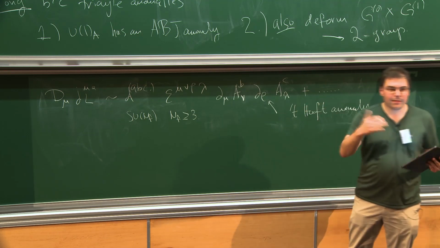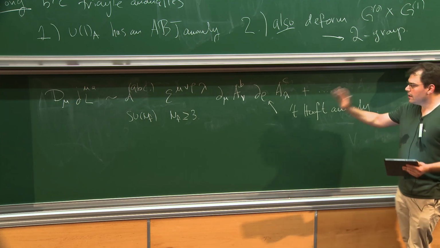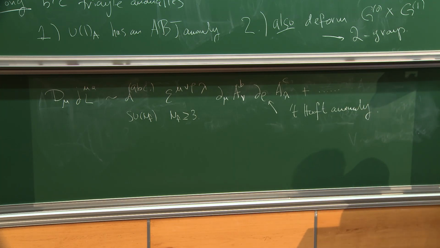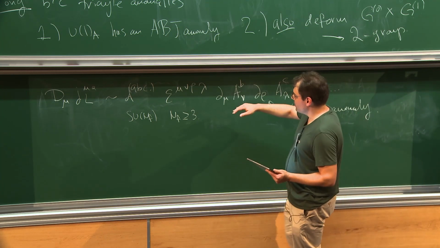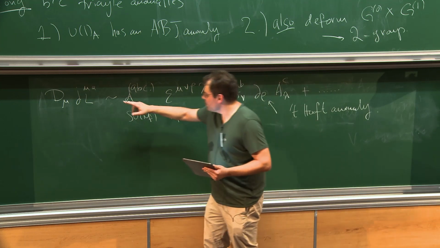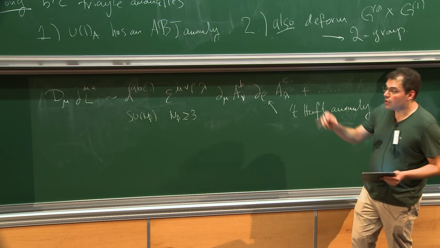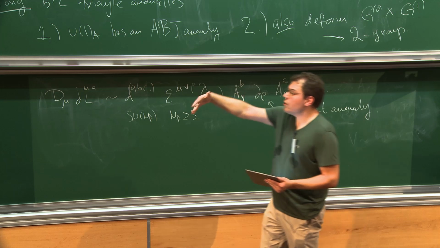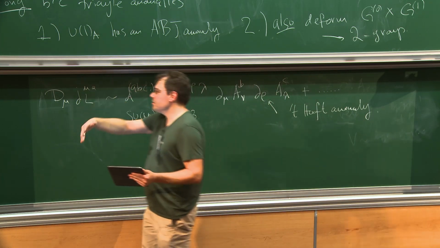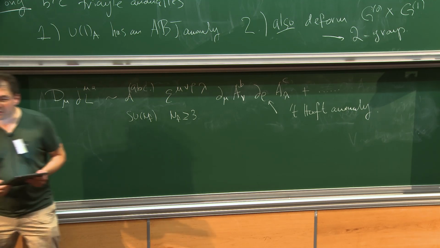In the Maxwell theory, we had a mixed 't Hooft anomaly involving 2 symmetries, U(1) electric and U(1) magnetic. Here it's just SU(NF). And then you can go ahead and do all the things you usually do with 't Hooft anomalies. You can match them in various phases. And so this particular equation with this particular coefficient has to be there no matter what you do to the theory, as long as you don't break the SU(NF) left symmetry. So you can now go ahead and deform this theory. You can add scalars, you can add more fields, you can deform it to this phase or that phase, and then you have to match the anomaly.